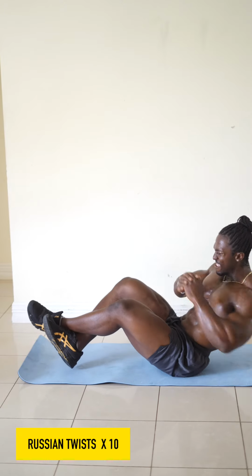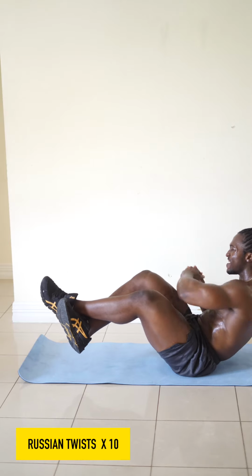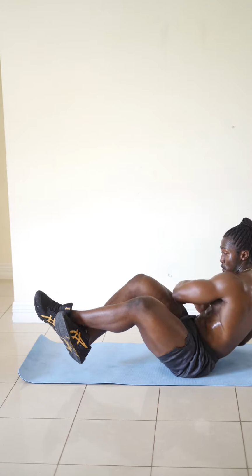Now we've got some Russian twist as well too. A very great movement. All of you would know how great a Russian twist is, and very challenging as well too. Gets that core kicking as well too, and hitting the sides, and you guys will get a nice feel out of it.